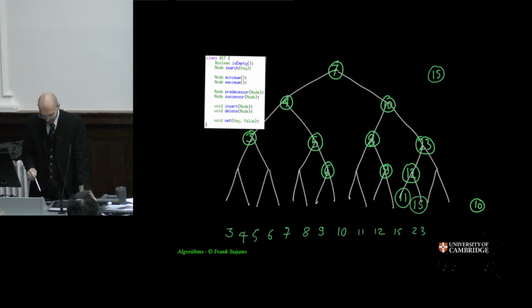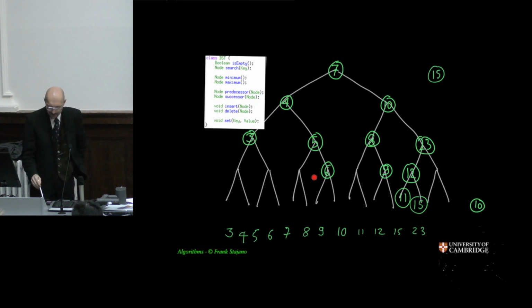Anyway, if I want to find the successor of a node, the successor of this node, well, in this case, the successor is 6. That's easy. But why? The successor of a node, if the node has a right subtree, is going to be in that right subtree, because the right subtree is made of only things that are bigger than this node, and things over here would be smaller, so they don't count, and things that are over here, what would they be?